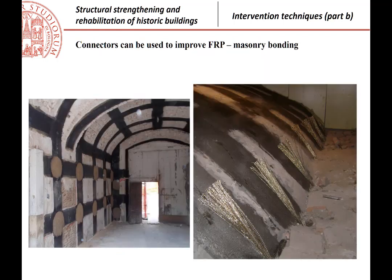These are some applications, and these are the same connectors that are used also when you want the strips that you apply to be able to transfer traction forces to the other elements, for example. These are in the other positions, of course.